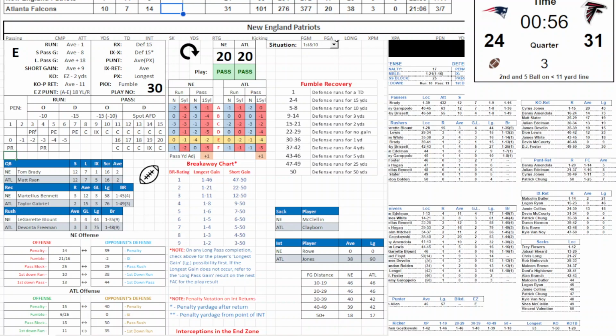So 11-yard line, 2nd and 5. And they're going to throw. Brady to Edelman, 16-14. It's pass rush, and he gets away. He's not going to run. 14 is going to be complete for 11, 15, 14 yards and a first down. 1st and 10.